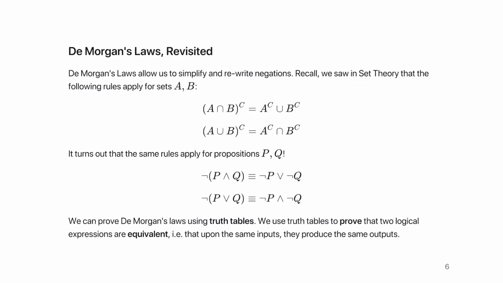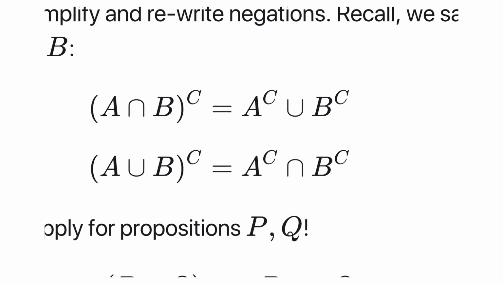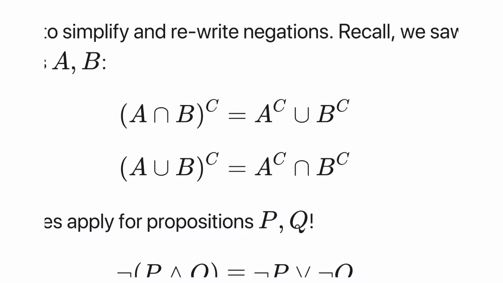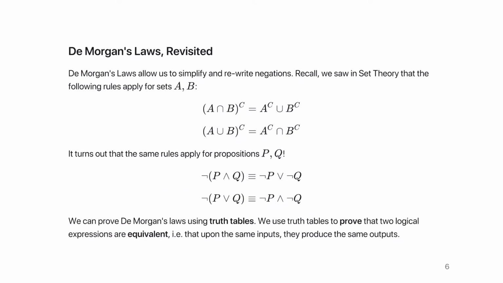All right, so notice, if we take the complement of A intersect B, we complement the individual sets and change the intersection to a union. And this is something we've already seen in set theory. Remember in lecture we calculated the example where A and B are both sets containing numbers between 1 and 10, and we calculated the intersection of A and B, took its complement, and then found A complement and B complement individually and took the union, and they happen to be the same thing. Does this work for more than two sets? It does.